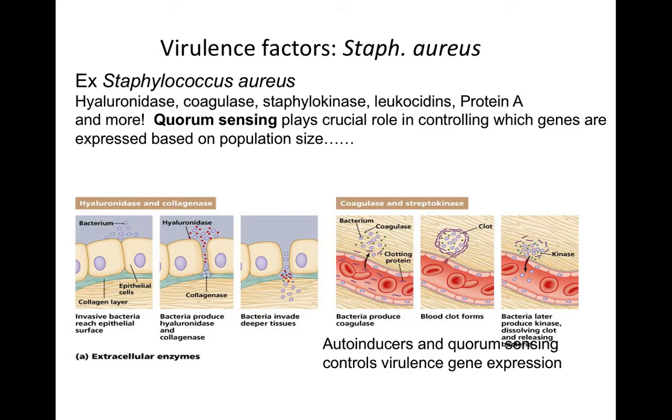Okay, so you will first start with hyaluronidase, right here, and this is a little cartoon. Let's say that these are epithelial cells of a human, and let's say this is our Staphylococcus aureus. Well, to get into deeper tissues, the bacteria have to move between these epithelial cells. And animals have evolved ways to prevent bacteria from moving between their epithelial cells. So we have little protein rivets that hold these epithelial cells together. And furthermore, the cells will produce a substance we'll call intercellular cement. So we have rivets and cement trying to hold these little cells together.